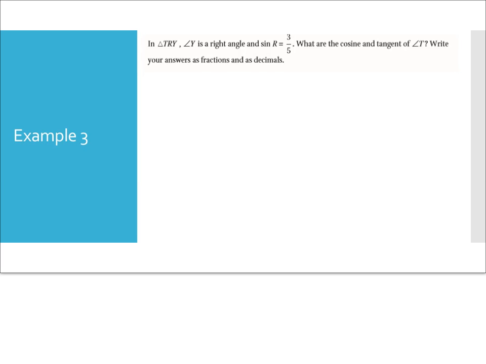Okay, that's everything you really need, so let's try to run through example 3 quickly. Once again, draw your triangle to match the information. Y is the right angle, so I'm going to put T and R in the other two spots. And this time we start with this information: the sine of angle R is 3 over 5. So sitting at R, opposite and hypotenuse can tell us where to put the 3 and 5.